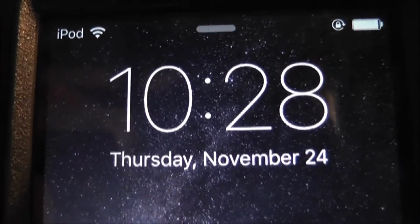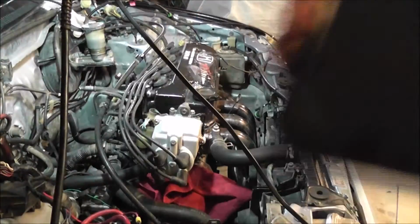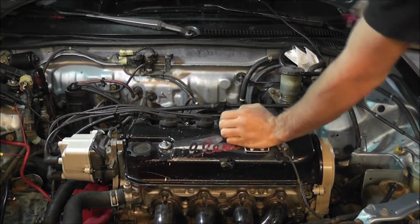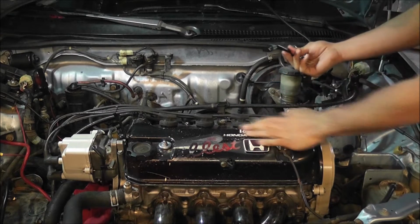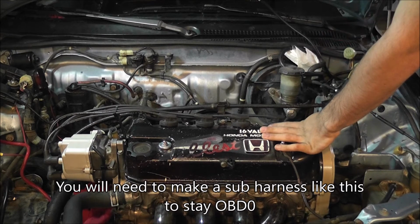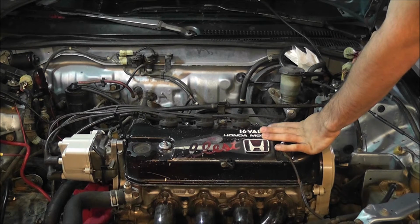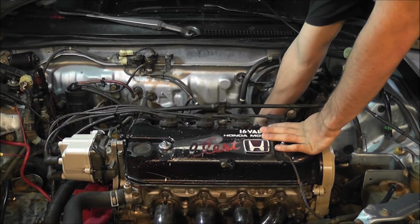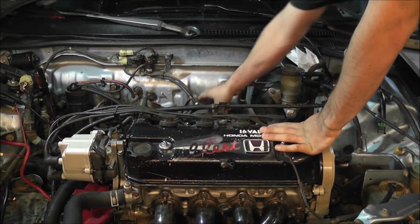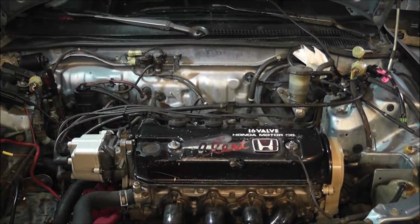Alright, so it's the next morning, and we're going to try and get the rest of this done today. All that's left is some ECU wiring and a little bit of engine bay wiring, and we can put the manifold in. So what we're going to be working with is this wire that I ran through the firewall to connect to the injector resistor box. I already ran this through the firewall, and I don't need to do it now. It's already done.